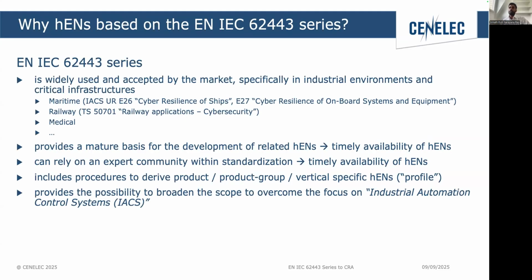The reason we are using the IEC 62443 series is that it's already widely accepted in the market, applied for critical infrastructures, industrial environments, and so on. It already has a mature basis. It's voluntarily accepted by many international bodies, and it can rely on the expert community. So harmonized standards will be available in a timely manner, based on its mature development. There is also the possibility that it can be expanded to future products. Right now we have some products listed in the CRA scope, but in the future it can be broadened easily to other products if we adopt the IEC 62443 standards. So that's the idea: we would like to map CRA for OT to EN IEC 62443.